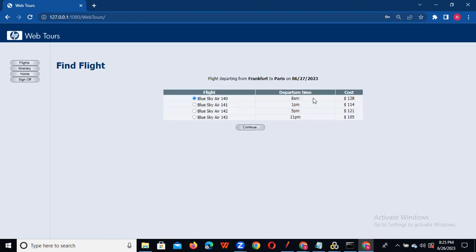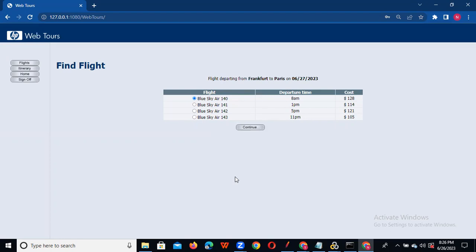So again we'll go to find flight. Here you can observe Blue Sky Air 140. Different flights will be there: 140, 141, 143. This flight you can observe depends on time availability and cost. I will select according to my budget and my available timings.